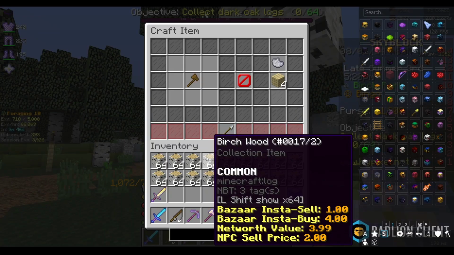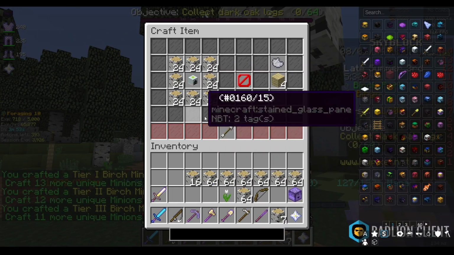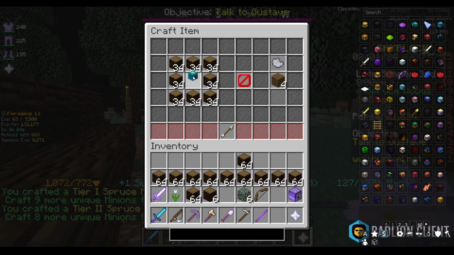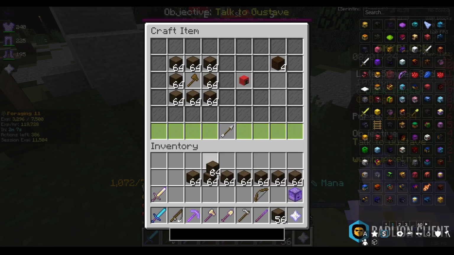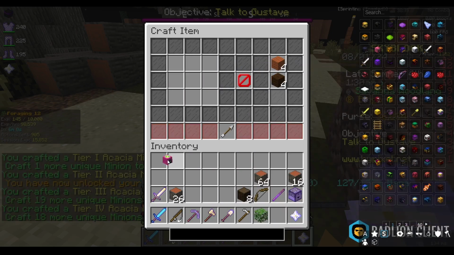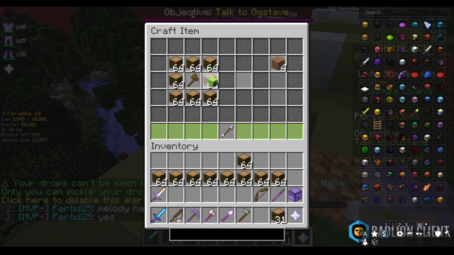Okay, we're now going to be crafting the birch minion. So that's tier 1, tier 2, tier 3, and tier 4. Okay, we're now crafting the spruce wood minion. Tier 1, tier 2, tier 3, and tier 4. We're now crafting the dark oak minion. Tier 3, and lastly tier 4. Upgrading the acacia minion now. There's the tier 4. And last but not least, jungle wood.